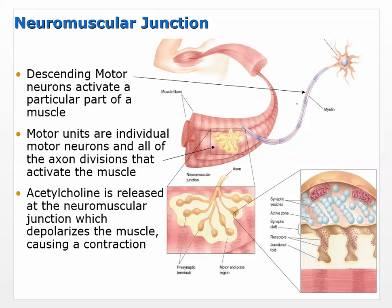A motor unit can be very large, controlling a large part of the muscle — one neuron activating an entire portion. We have large motor units in the large muscles of our legs because you don't need fine-tuned control there; you're either activating them or not. But in our face, we make facial expressions, so we have smaller motor units. The key point is that the neuron activates the muscle and can activate different quantities of muscle fibers.